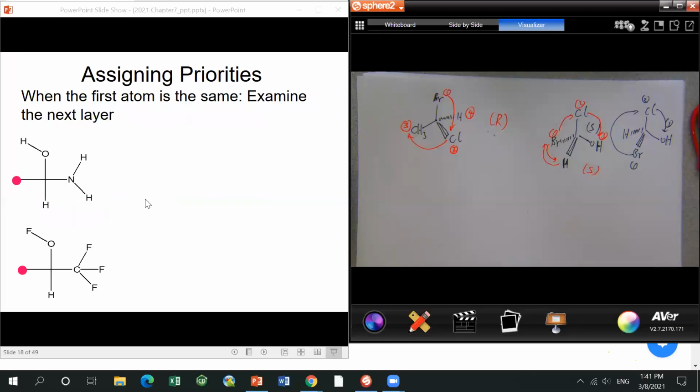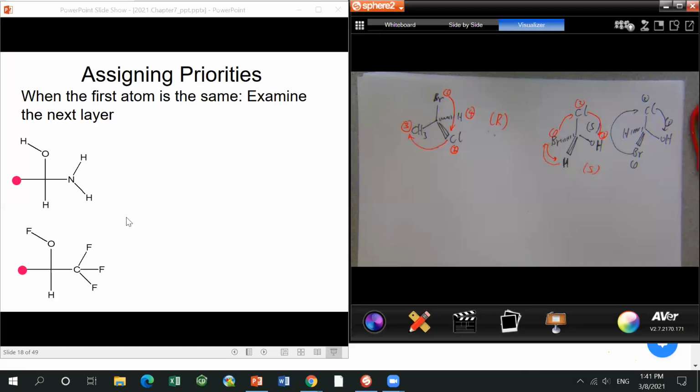Right, and then a little bit more detailed information about the assigned party. Okay, so let's see. We learned a little bit about chapter 5, and chapter 6. If the first layer is the same, you move to the second layer, and if the second layer is the same, you move to the third layer, and here you get more detailed examples.